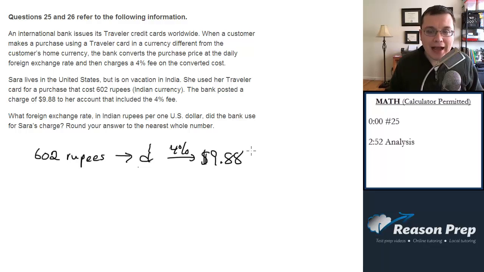So let's work backwards from this $9.88 and make the connection back to the rupees, and then we'll hopefully be able to get the exchange rate, because right here is the exchange rate. Whatever converts us from rupees to dollars, it happens here, and then we add the 4% on and we get that.